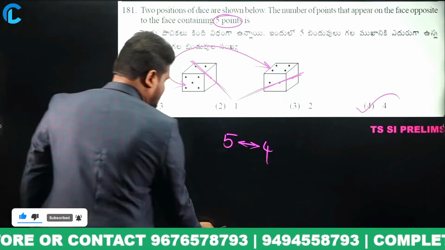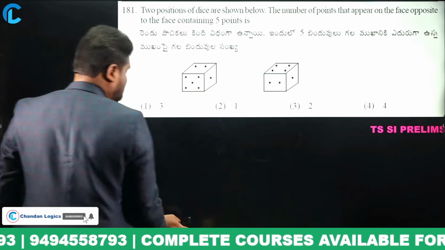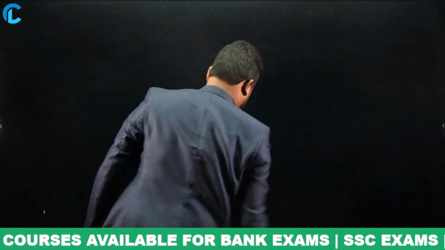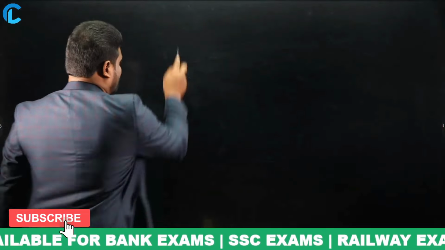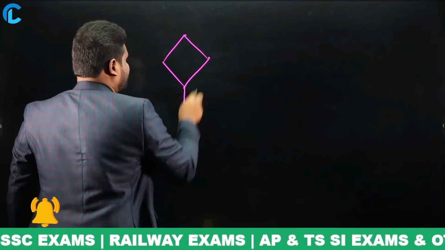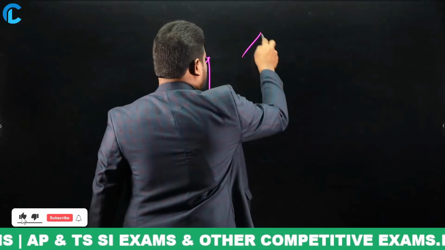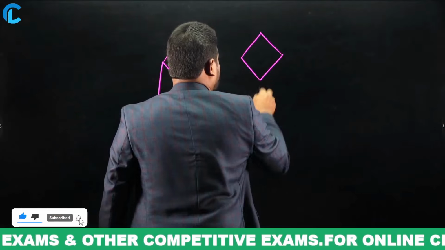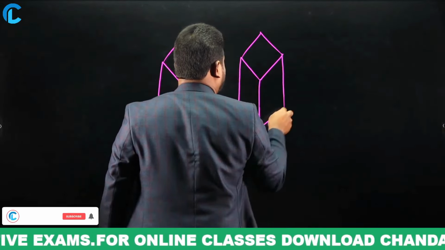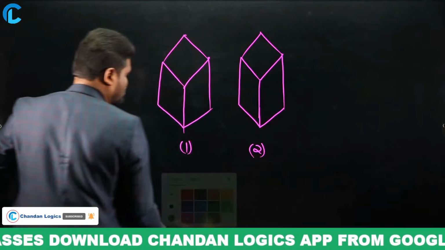Just follow these logics, whatever I'm going to say now. If you follow these logics, you can easily solve these type of questions in examination in just a fraction of seconds. I'm going to say one more example. Look here carefully. Very simple. You can solve these questions in just fraction of seconds. If you know these two rules, whatever the two rules I'm going to say now, using these two rules, you can solve 6 different models of questions that are going to come from topic dice. Yes, just by knowing the two rules.